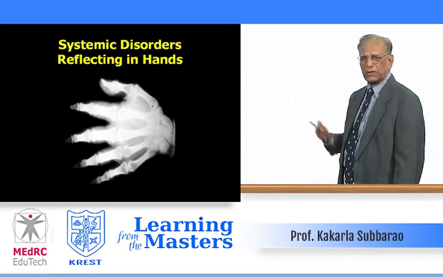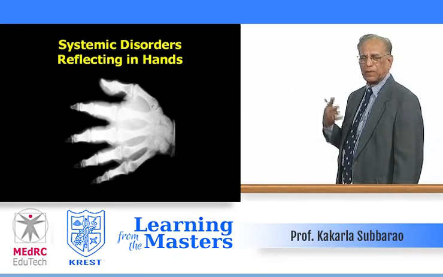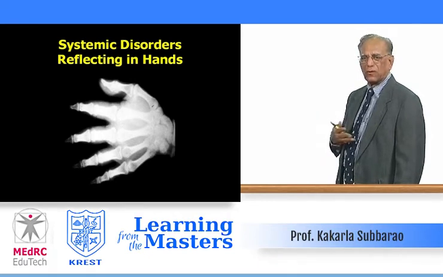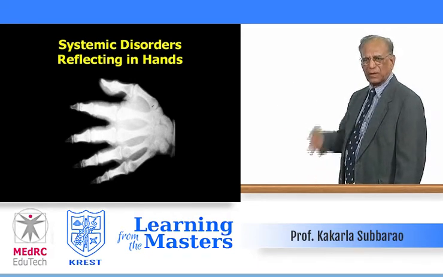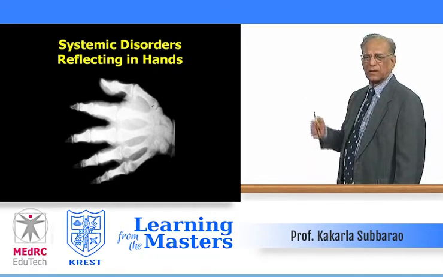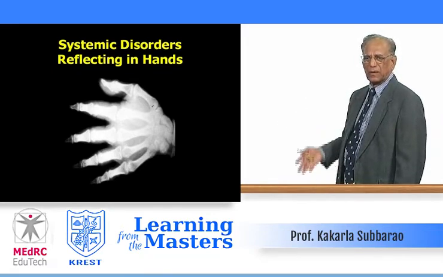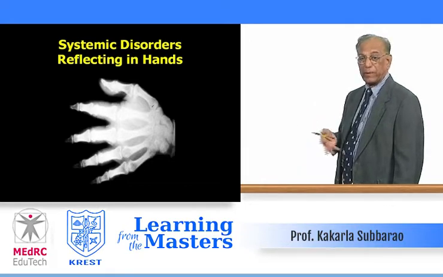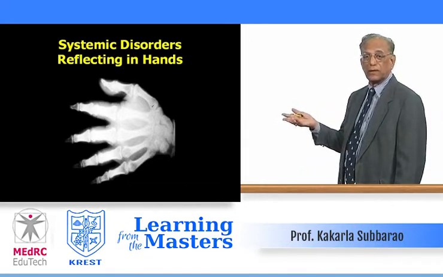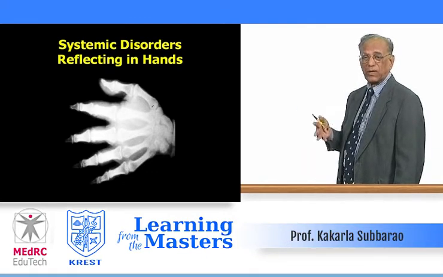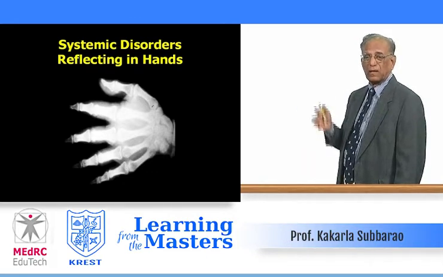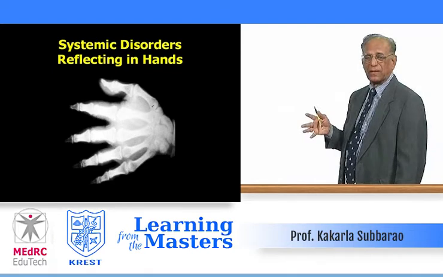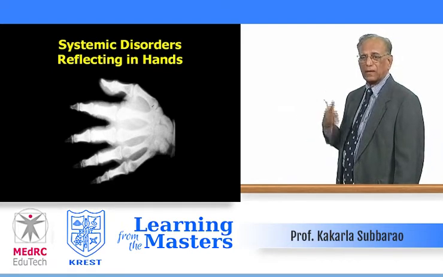Apart from historical interest, the interest upon taking X-rays of the hands and evolving diagnosis by logical reasoning is important. Why? Because X-ray of the hand is simple, it's not high-tech. It may be taken even in a rural area with a portable X-ray. That's why today I'm concentrating on radiography of the hands and how we can diagnose various systemic disorders.